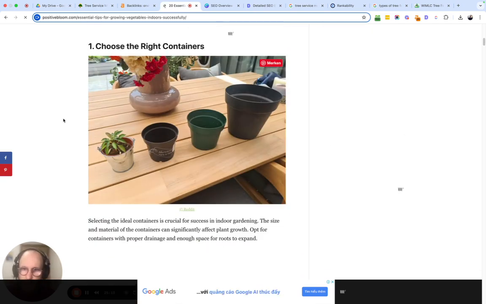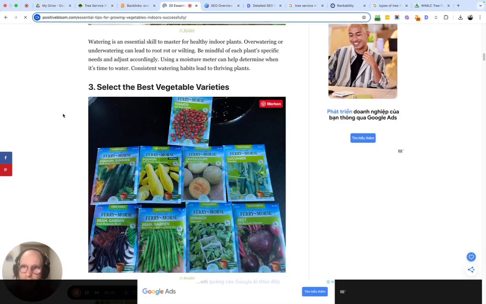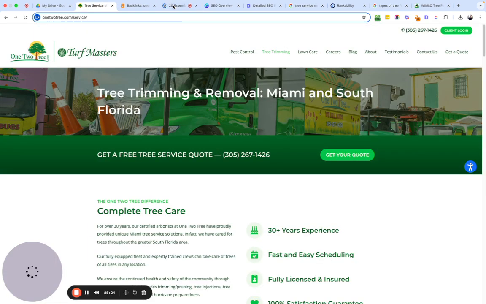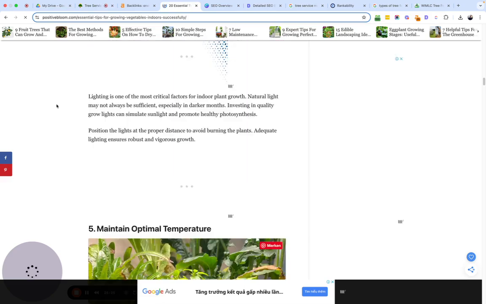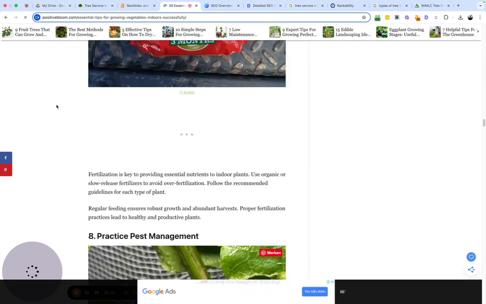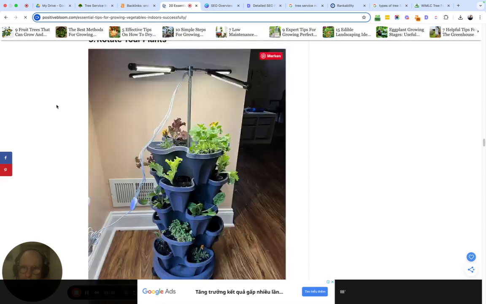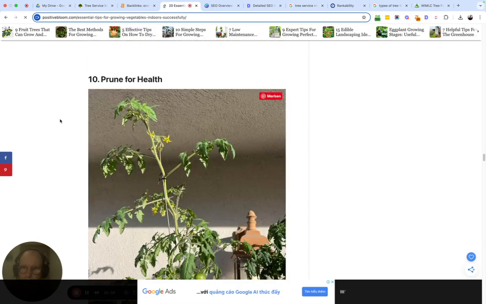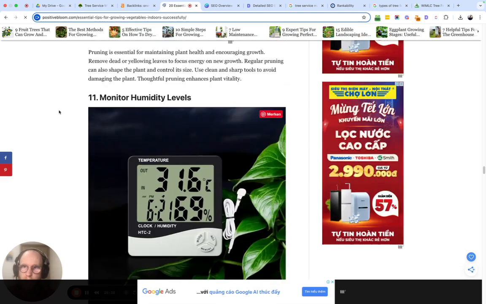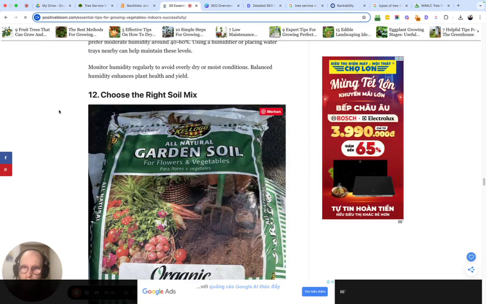And somewhere in this blog article, let's see if we can find it, they have a link going out to our guys here at Turf Masters. So let's see if we can find that link. All right. Pruning. Okay.